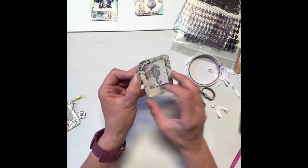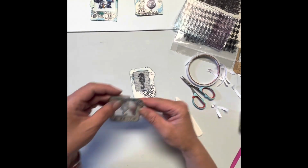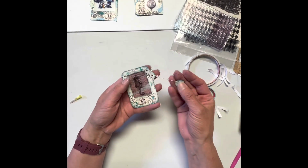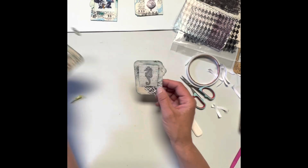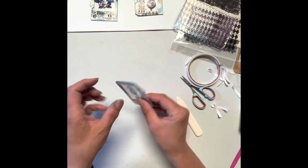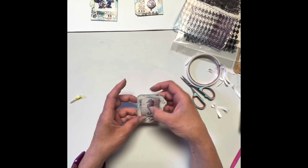Now, since you have this little hole, you can tie a piece of string and put a little dangly on. To finish them, I usually decide what side I want as the top.